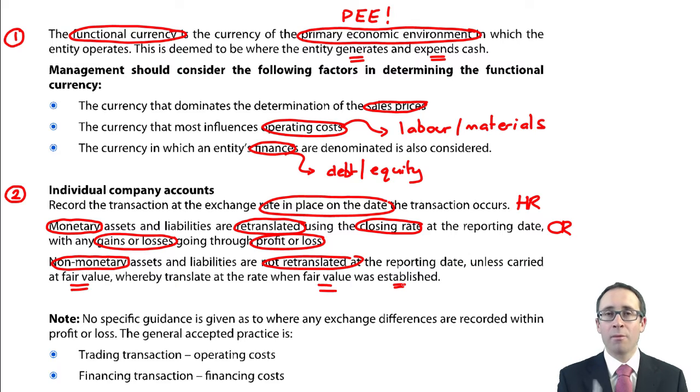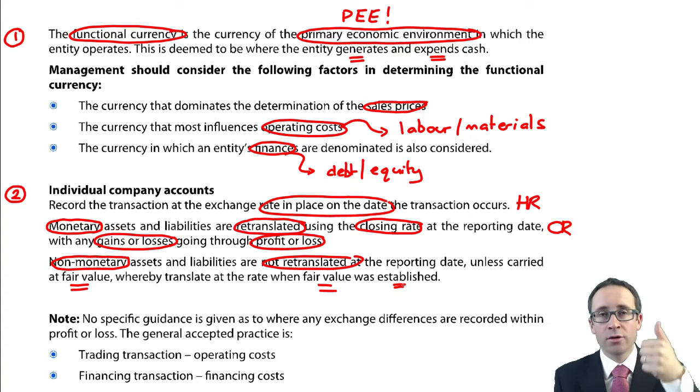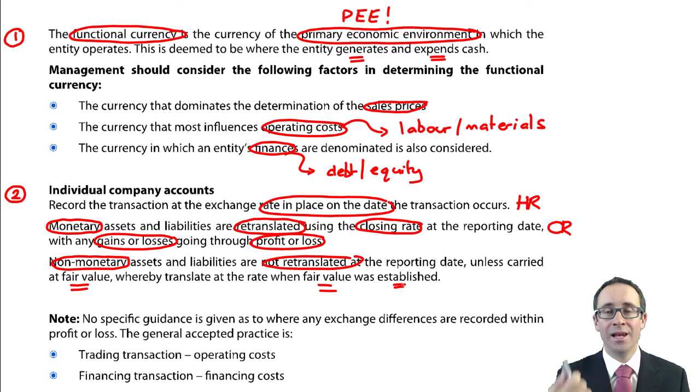Okay, key bit, remember, you have monetary, you have non-monetary. Okay, yeah, monetary, readily convertible for cash. Non-monetary is not readily convertible for cash, so inventory, PPE, investments, intangibles. Remember the treatment. Monetary, you translate and then retranslate. Non-monetary, you translate and leave, don't we? If there are any gains or losses that arise, they always go through to profit or loss.